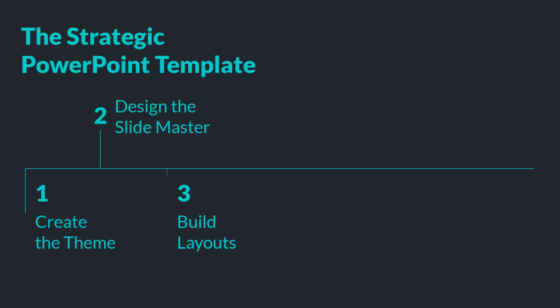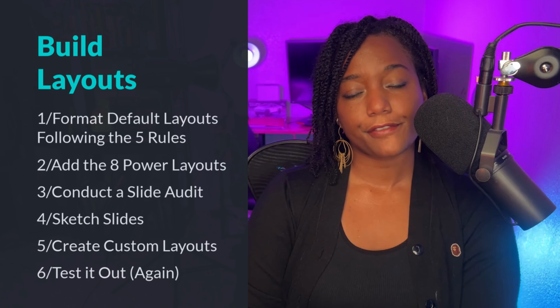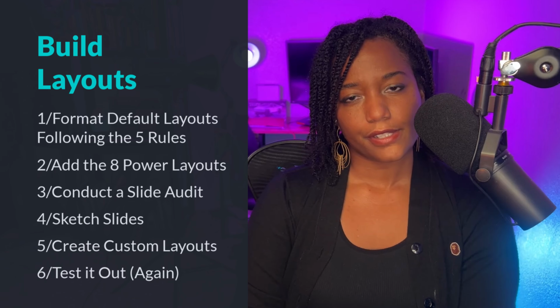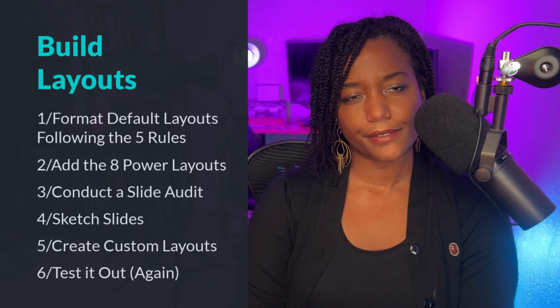And then we can build layouts. The goal in this step is to understand how the client will use the template and create layouts that will help format the default layouts following the 5 rules. Add the 8 power layouts, conduct a slide audit, sketch slides, create custom layouts, test it out.